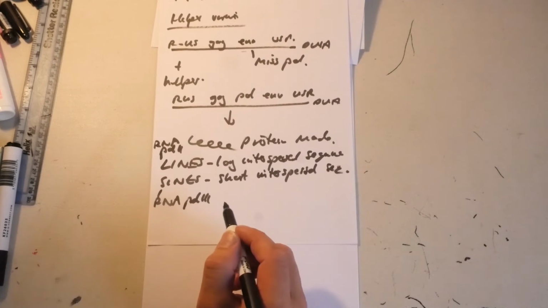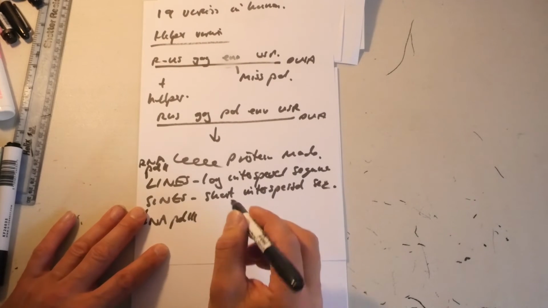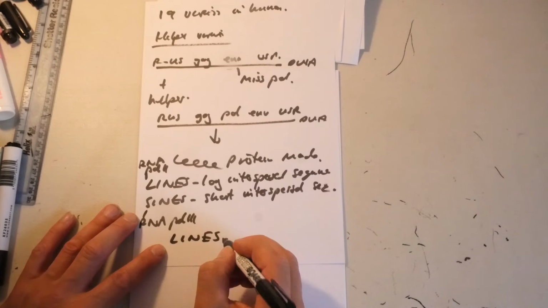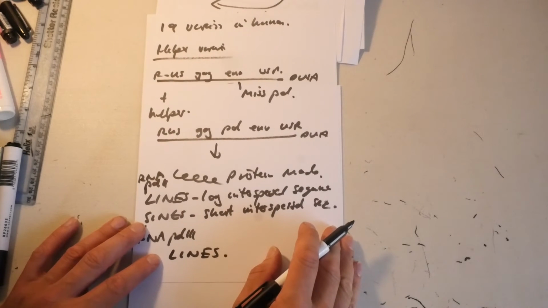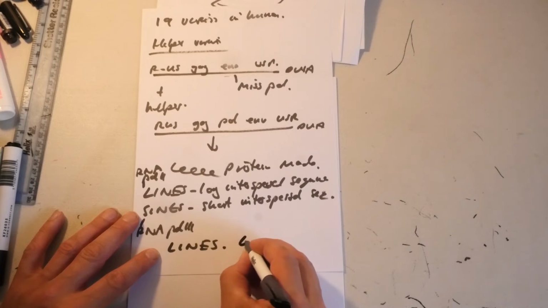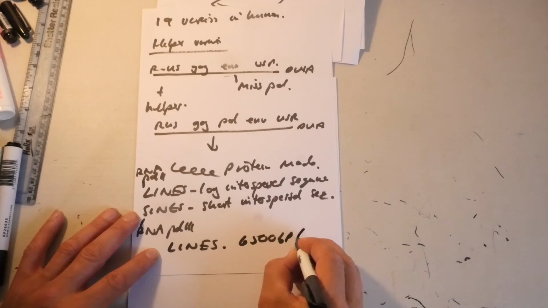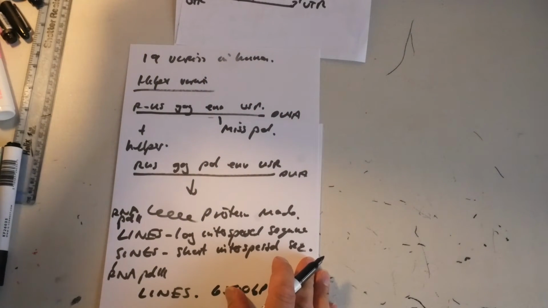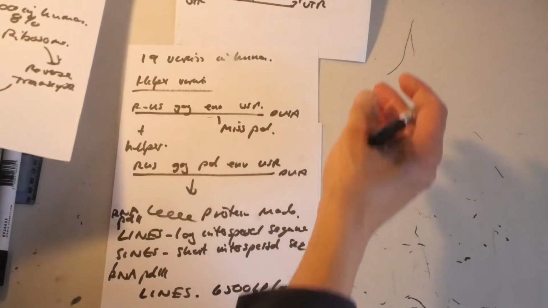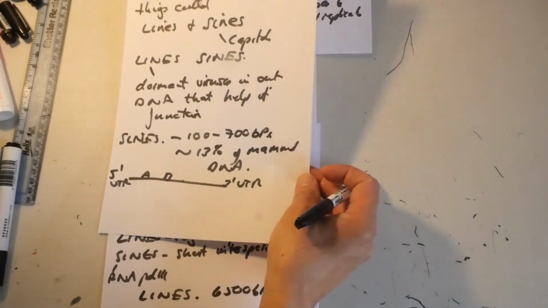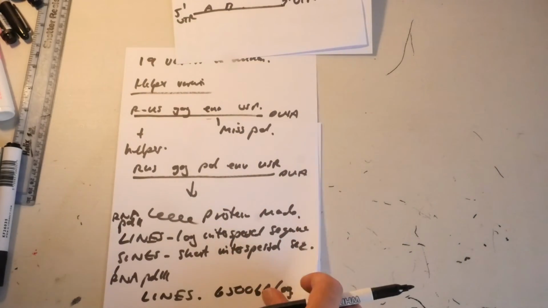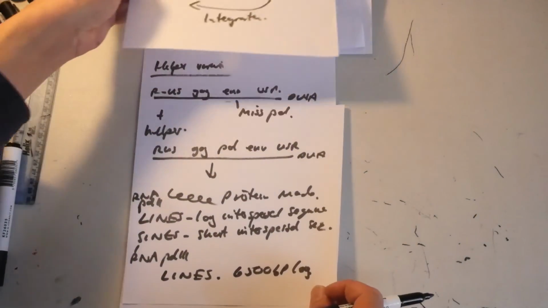Yeah, so as I said, they're originally part of a big virus superfamily. LINEs are also, I think I mentioned, about 100,000. They're approximately about 6,500 base pairs long. The SINEs were 100 to 700 base pairs. LINEs are much longer, and they are called long interspersed sequences. Okay, so there are lots of them.